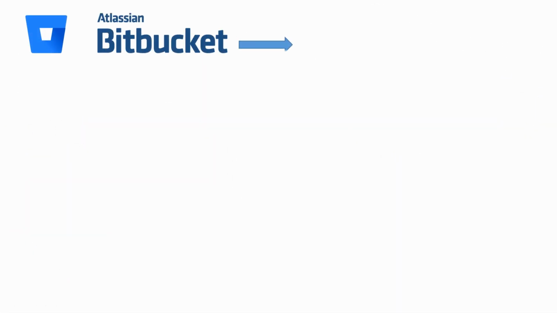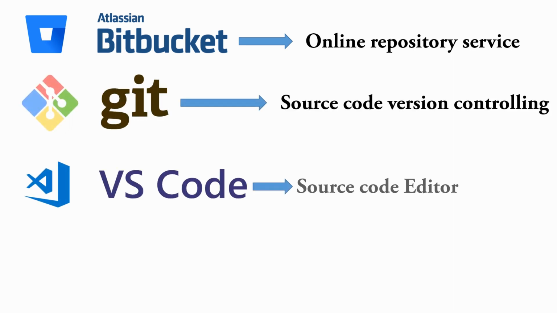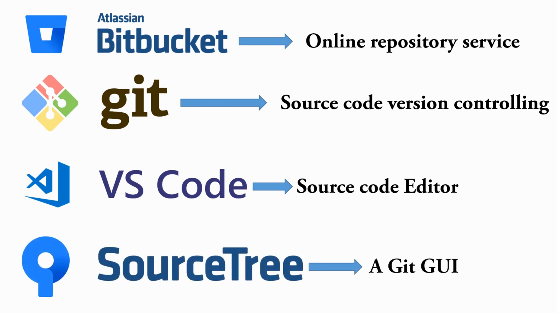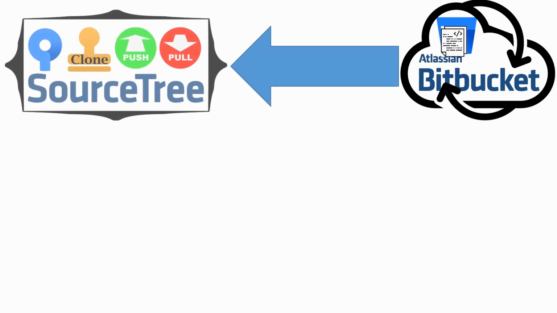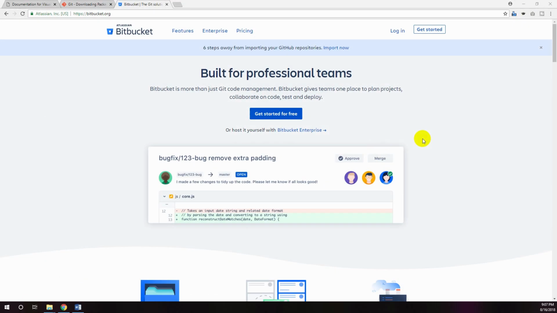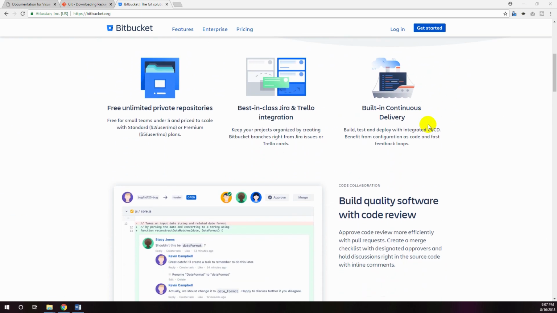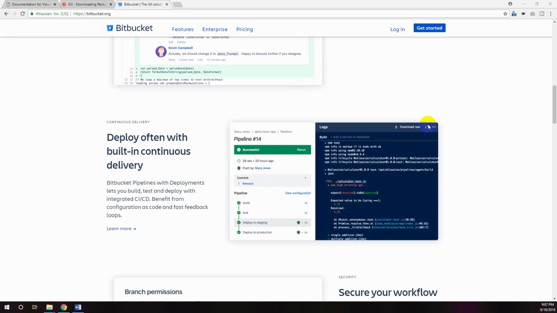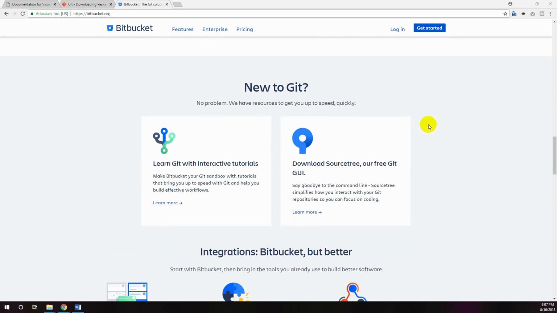In the previous tutorial, I showed the installation and configuration of Git SourceTree for Bitbucket online repository. Also, the animation overview of how you can work with SourceTree, Git and Visual Studio Code Editor for Bitbucket online repository. Now, I would like to show a practical example to clone the Bitbucket online repository into the local machine. Also, the process of commit and push the source code from local repository to Bitbucket online repository through SourceTree.